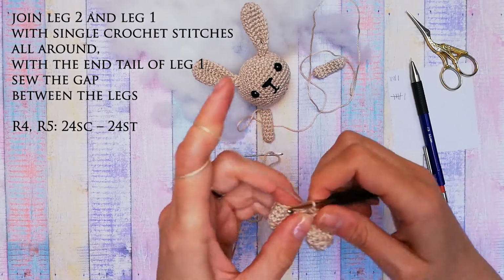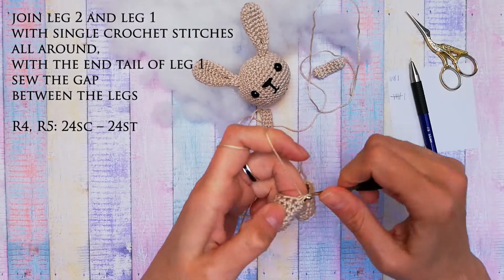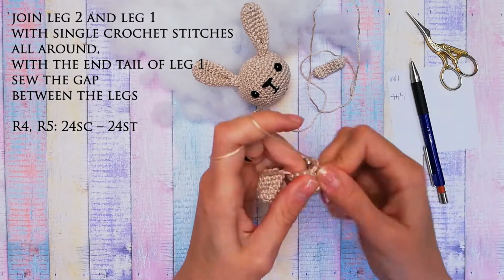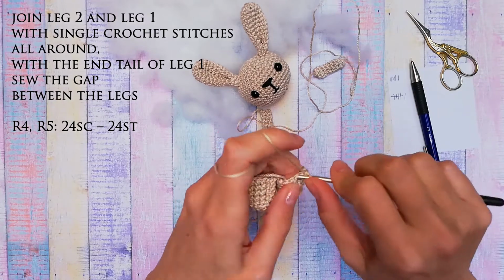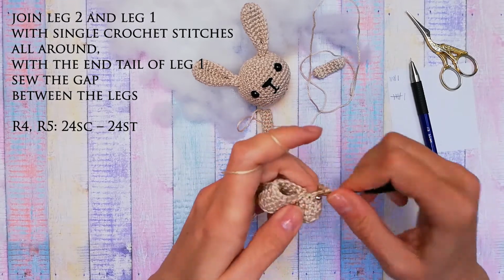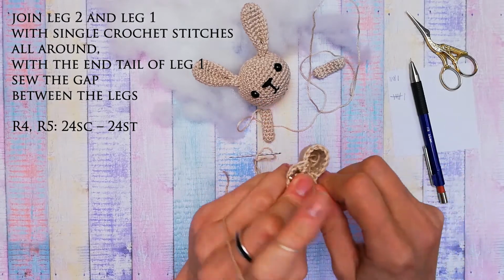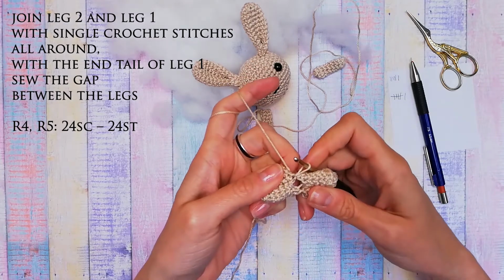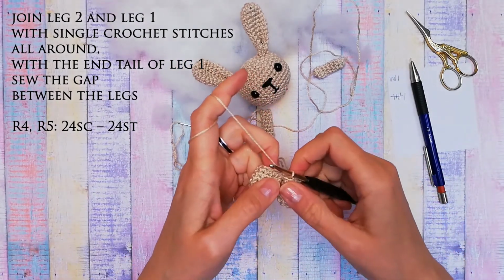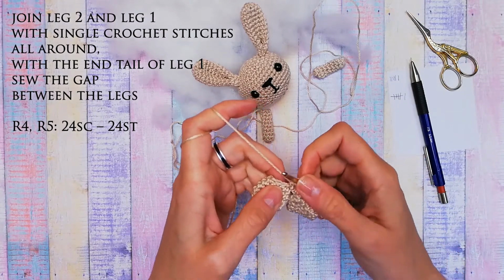So 1, 2, 3, 4, 5, 6, 7, 8, 9, 10, 11, 12, and this one I have to join with the first stitch on the first leg, so joining with the slip stitch and pulling it tight. You see the gap, but there's this yarn that I still have attached there to then close it up. So the next row calls for 24 single crochets, so I'm gonna just do those 24 single crochets and then I'm gonna sew the hole together.